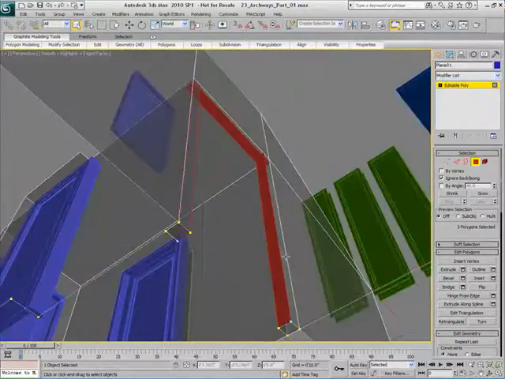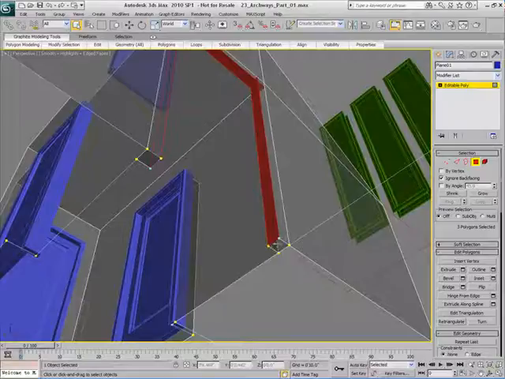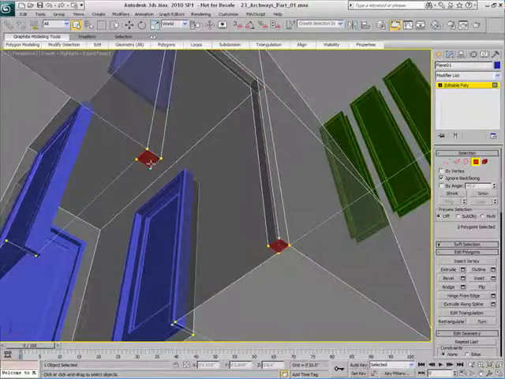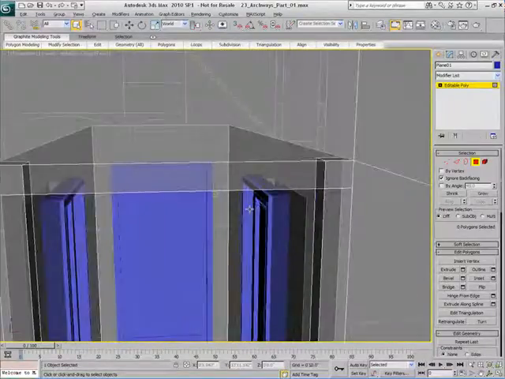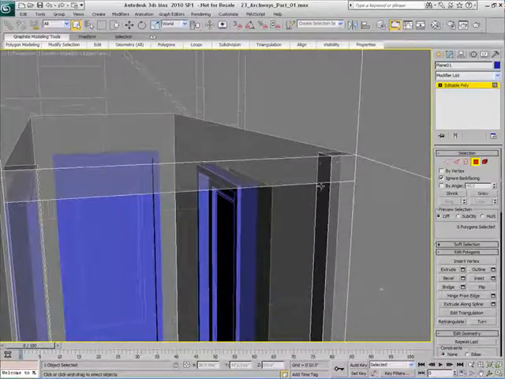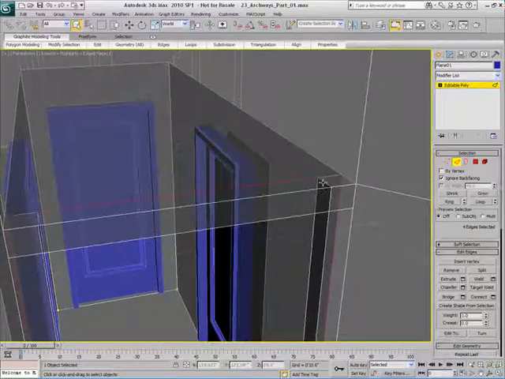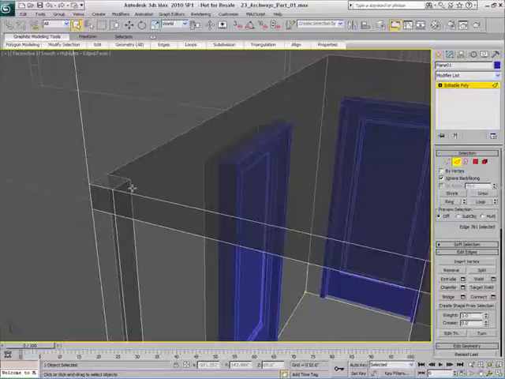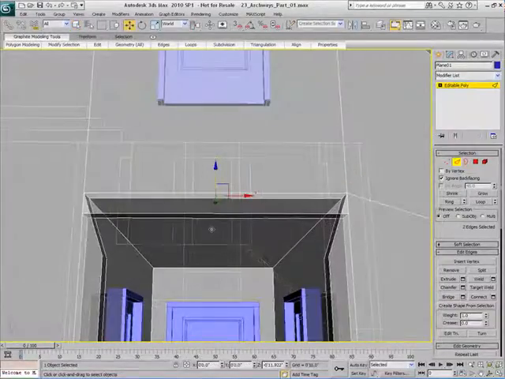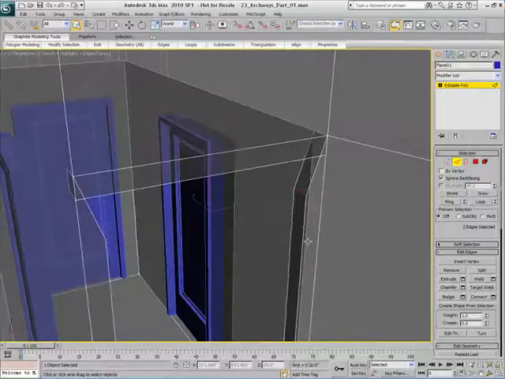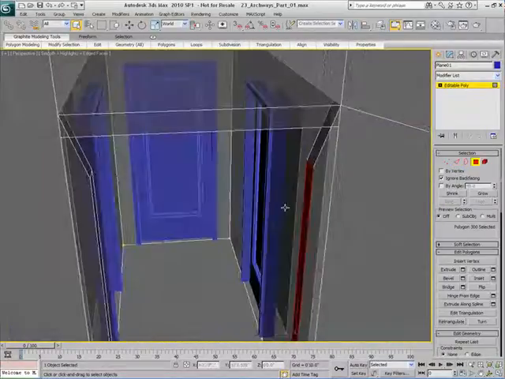That's done. Now, by extruding that, I did create some polygons underneath here, these 2 polygons, which I don't need. I don't want them there, so I'll just hit delete to get rid of them. Then at the top, you can see we have ourselves a strange piece of geometry here. That's not good. We need to fix that. So let's go to edge mode. Let's select this edge right there and this edge right there, and we need to move those 2 edges. Those are the edges that belong to the polygons that we just extruded.